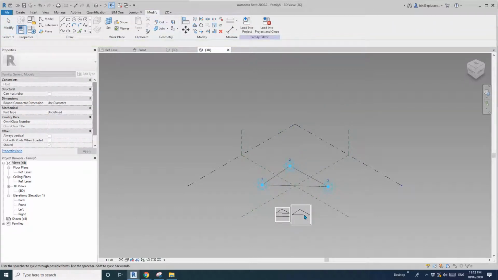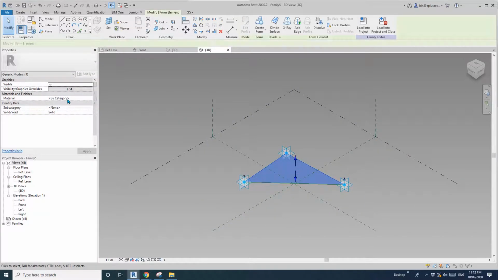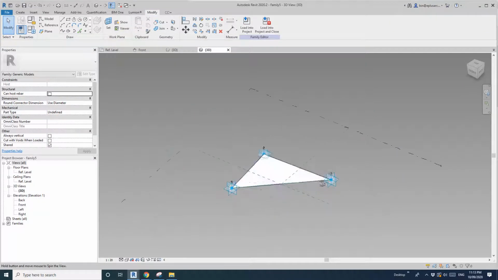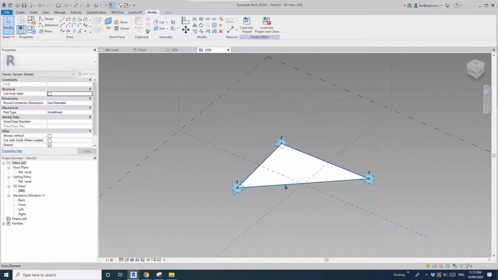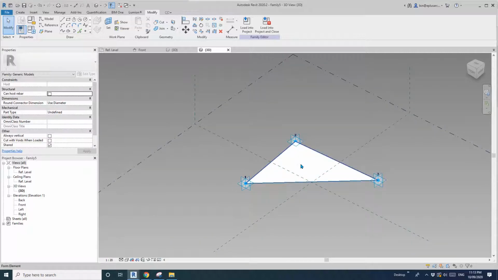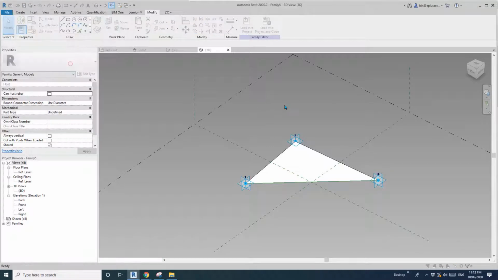So I'm just going to create a face. You can add a parameter for the material, or even create some thickness, but for this one I'm just going to use a face. So now we have these two families.